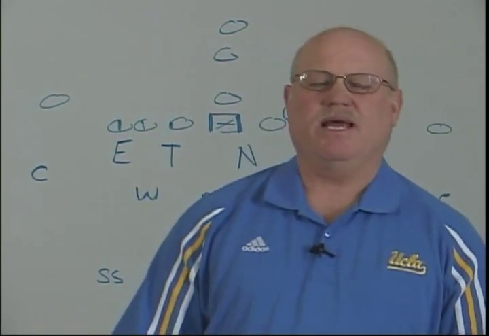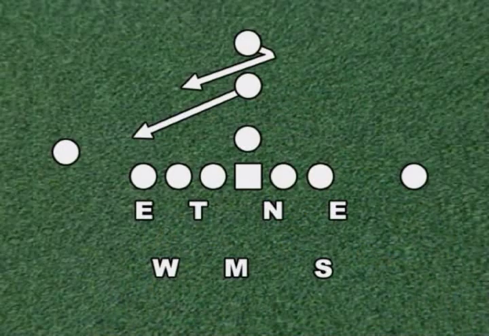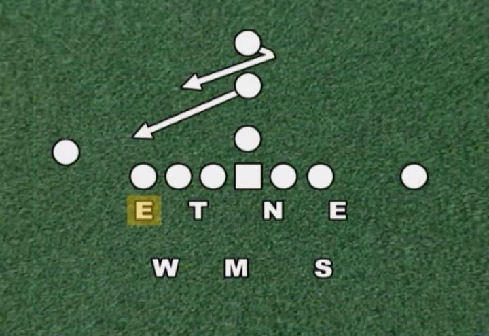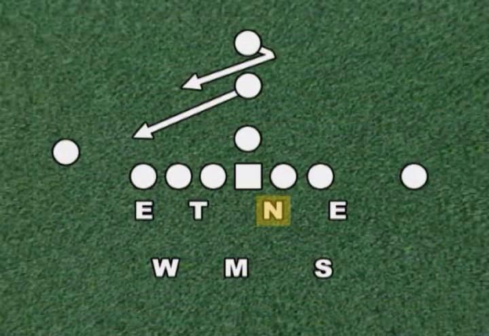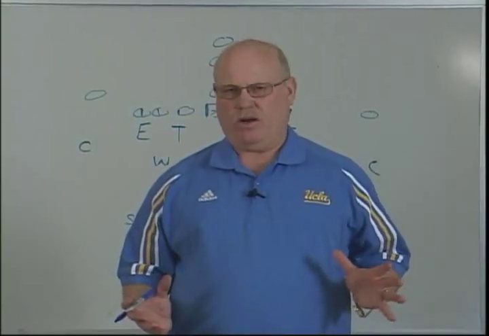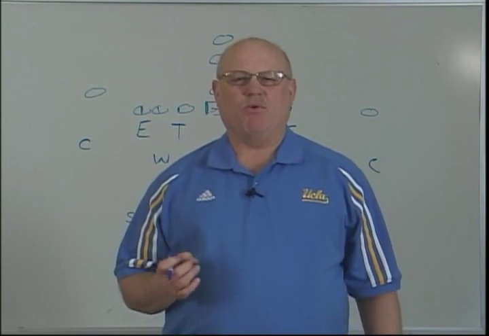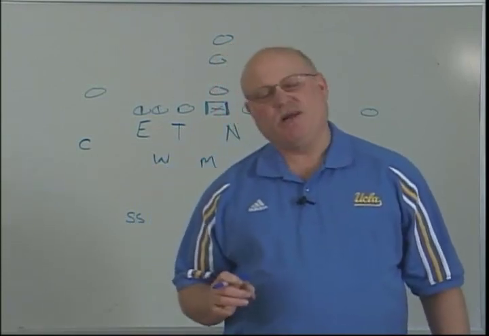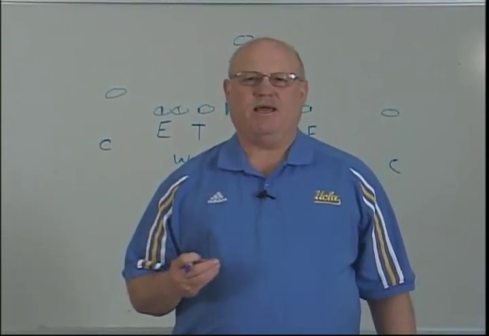The first action we're going to take a look at is what we call a flow action where both backs are attacking to the tight end side. Our defensive end, lined up in a head-up six technique, is responsible for the C gap. Our tackle in the three technique is responsible for the B gap, our nose who's tilted is responsible for the A gap, and our end on the weak side is responsible for the C gap. So we show the linebackers immediately what gaps are taken care of, and now they respond based on the flow of the backs, the angle of the backs, and any pulls of the linemen — how we're going to fit the remaining gaps. We have three linebackers to play four gaps, and this is where you really have to drill your players and understand where their responsibilities are going to be.